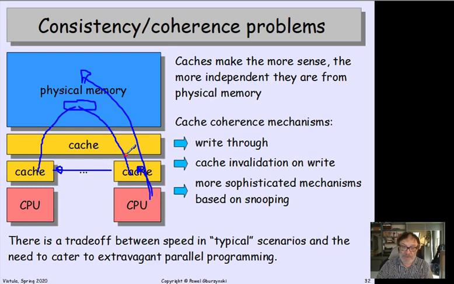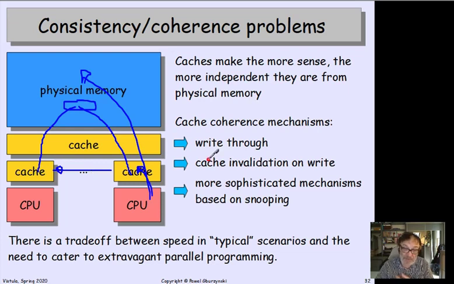Contemporary caches on multi-core systems implement sophisticated mechanisms of bringing themselves up to date. So, in particular, when one CPU writes something to a cache block, there is a mechanism that checks against other copies of the same block in other caches and makes sure that, at most after a while, those copies will be brought up to date. Okay? But we should be aware of the problems.